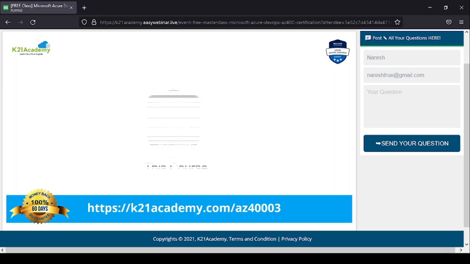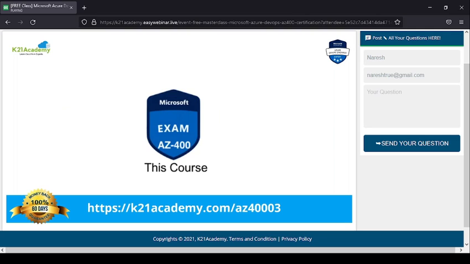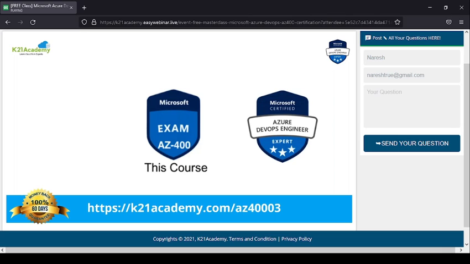One more thing I wanted to say, a lot of guys were asking about admin and other things. When you write and clear this exam, you get AZ400, and you get one badge saying you've cleared the AZ400 certification. Now, in order to get the Azure DevOps Engineer certification, which is a third 3-star rating, you have to be either Microsoft Azure Administrator or Developer certified, any one of them.